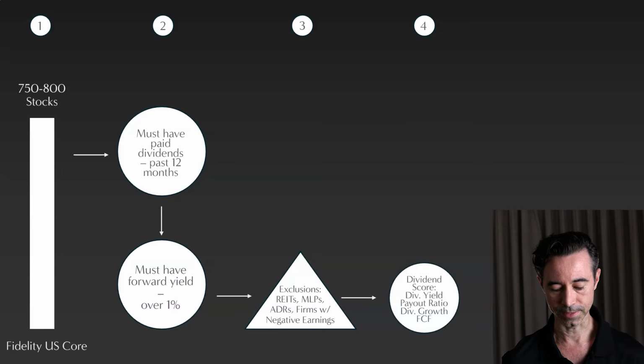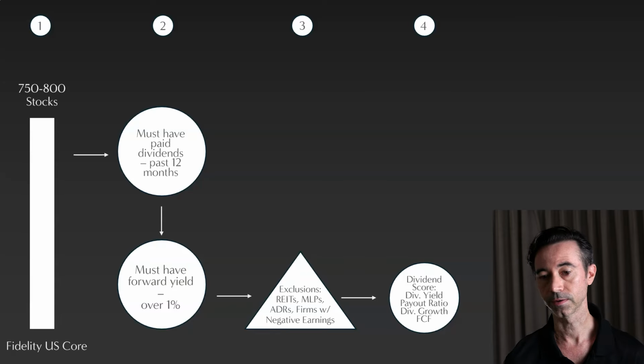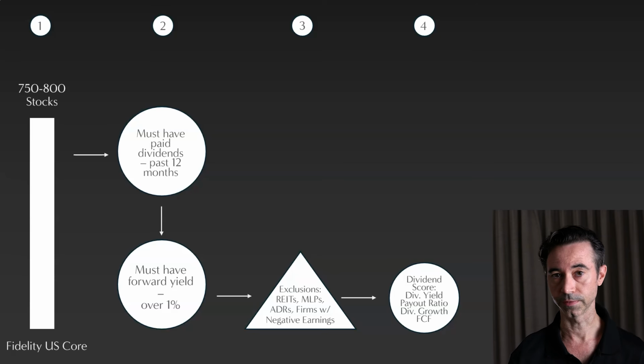Then it calculates a dividend score, and this dividend score uses dividend yield, payout ratio, dividend growth, and free cash flow. These are all important metrics if you're a dividend investor. So these can help you hopefully find companies that do have attractive dividends. And maybe they're not paying too much because we're using things like payout ratio and free cash flow, because we don't want companies that pay too much in dividends that might end up hurting their long-term growth or their capital appreciation potential. But then if you're a dividend investor, of course, you want companies that will pay you a decent dividend.